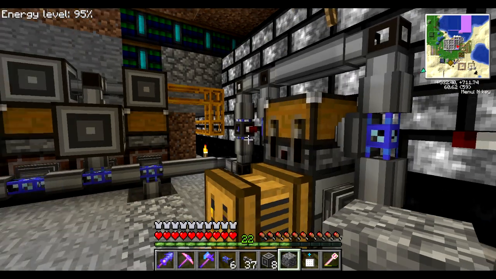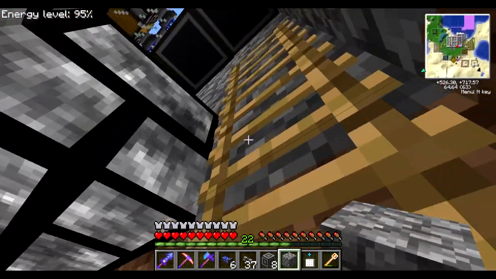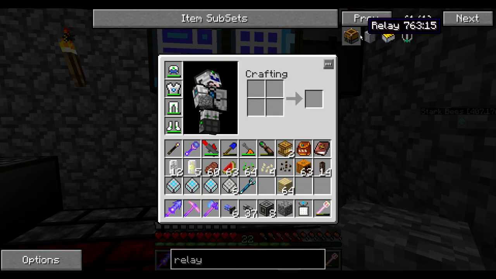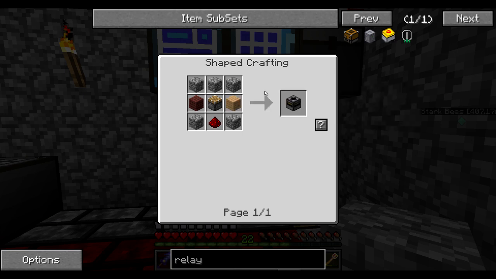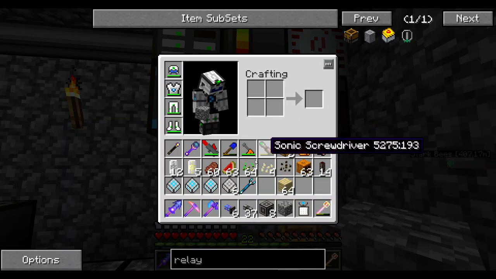And okay, I'm going to need the relay. Yep, going to the relay. Okay, just a quick tangent. Since I don't have relay, I'm using relays quite a lot, and I don't yet have the recipe. Let's actually automate the process of crafting them. So let's automate the process of crafting transposers and then relays. It's gonna be useful. I'm using them quite a lot, so there is no reason not to do it in my opinion.